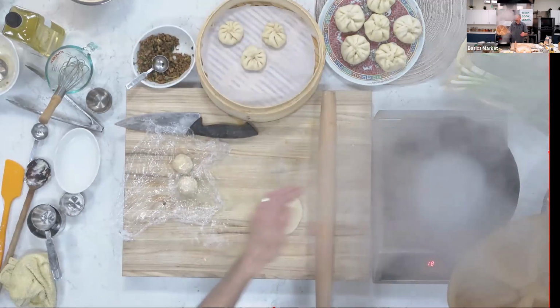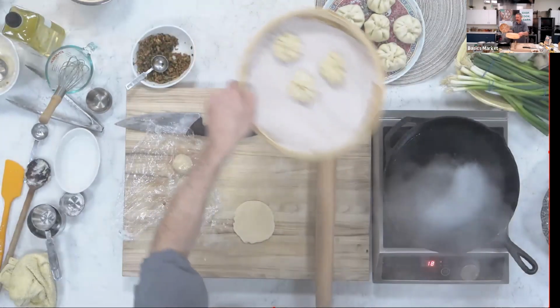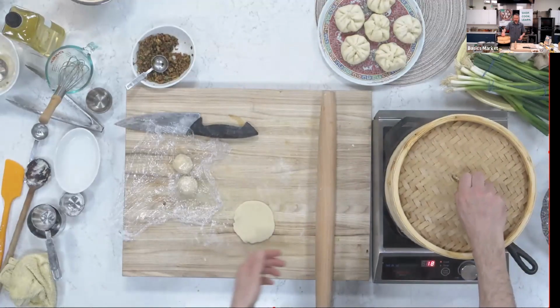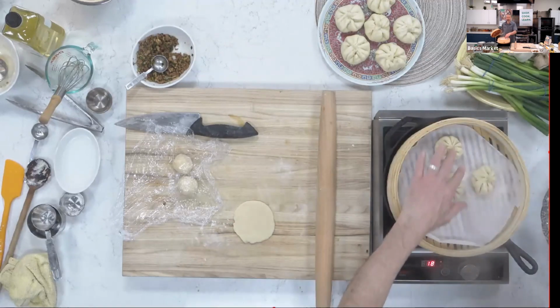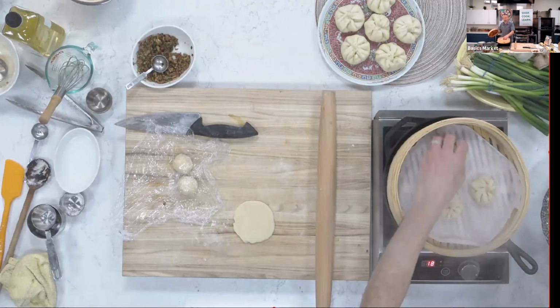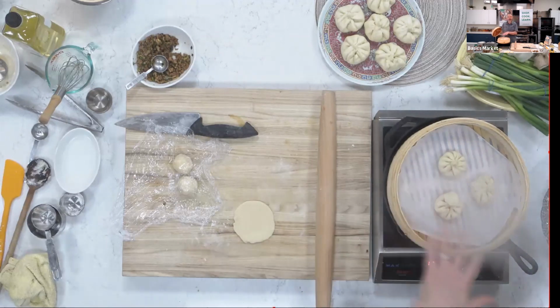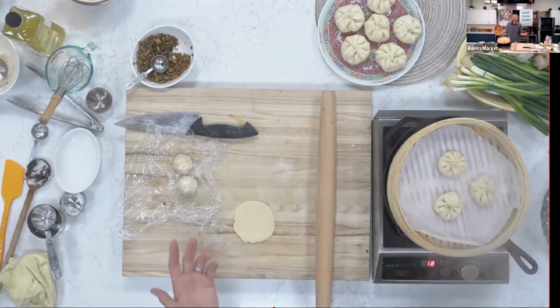So we've got some steam going now, and we've got some bao here. So I'm just going to pop that right on, and in they go. And you can see I have a little bit of space in between the bao. And in a bamboo steamer like this, you can fit like 6 of these per level. So you could really do a batch of 12 all at once.